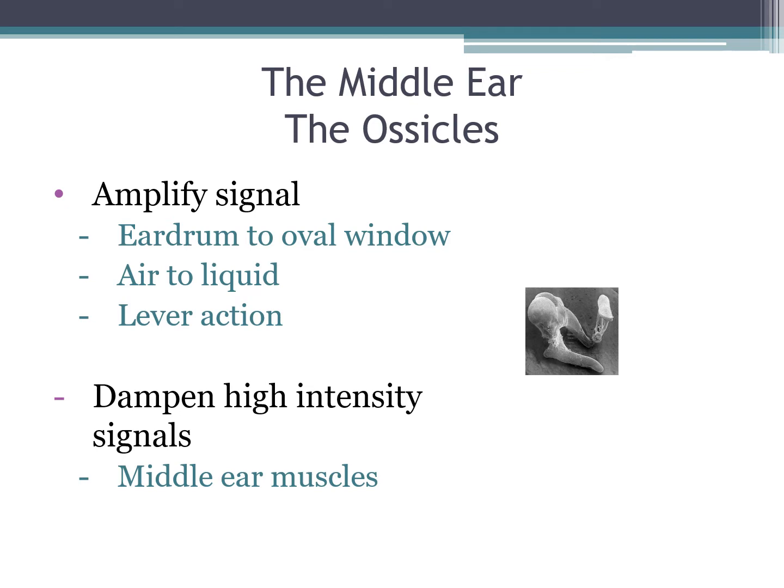Another thing that's happening in the middle ear, though, is that we're dampening high intensity sounds, and you might wonder how we're doing this. If something's really loud, especially if we're in a concert or somewhere where it's remaining pretty loud, or in our industrial workplace, the middle ear muscles can attenuate that sound and dampen high intensity sounds by tightening, so that we're not pushing and pulling so hard with that stapes. This does not work for things like gunfire that are very sudden.